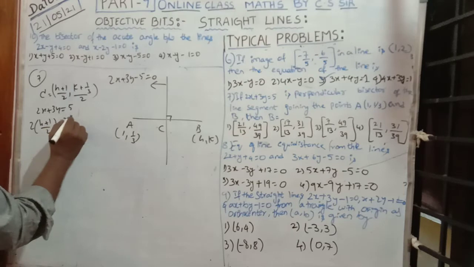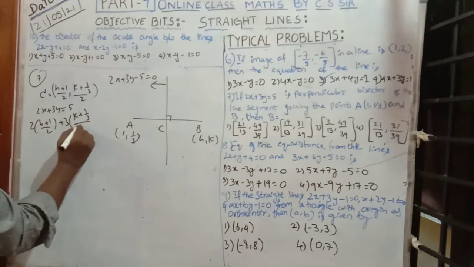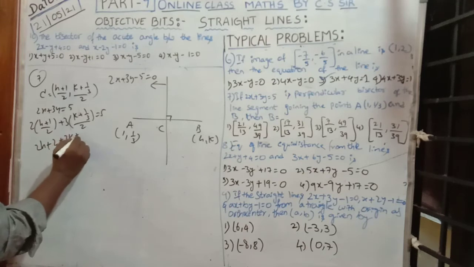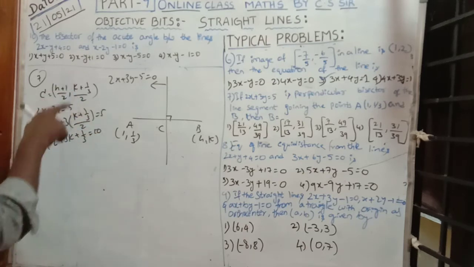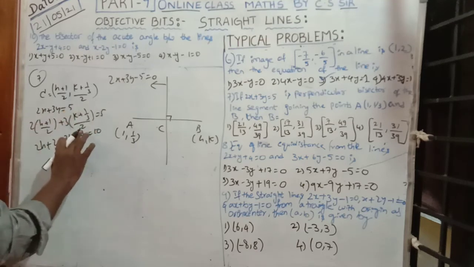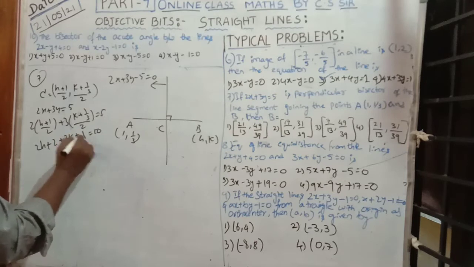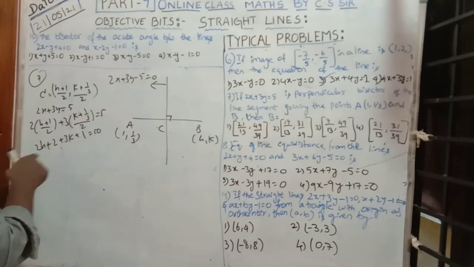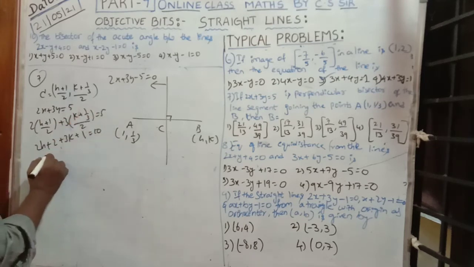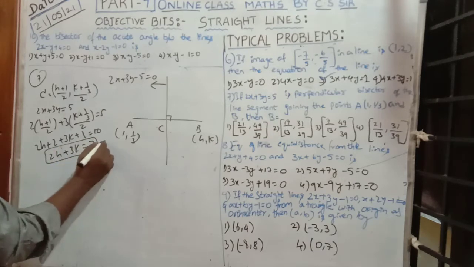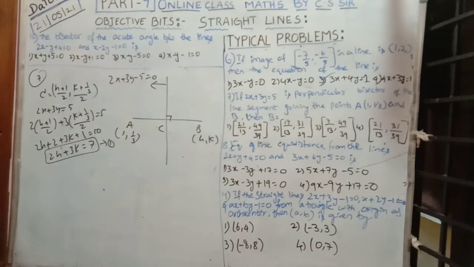3 of y, y is (k plus 1/3) by 2 is equal to 5. Now it is 2h plus 2 is equal to 3k plus 3 into 1 by 3, which is 1 only. Okay, now 3k plus 1, totally by 2, that is 10. So it is 2h plus 3k is equal to 7.